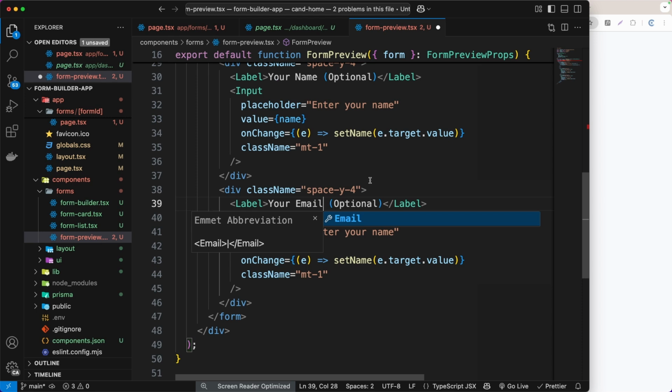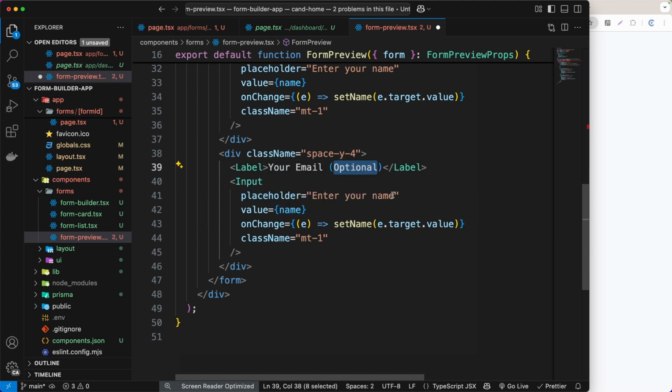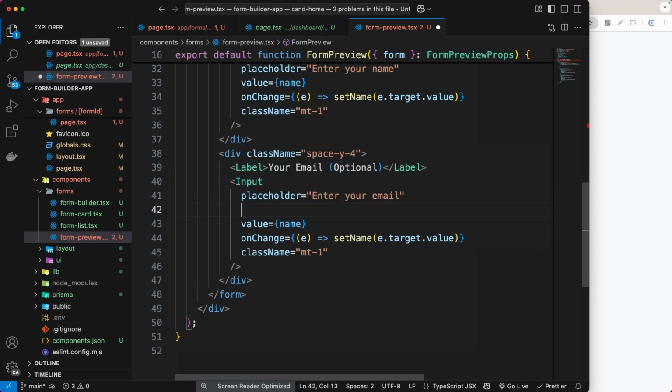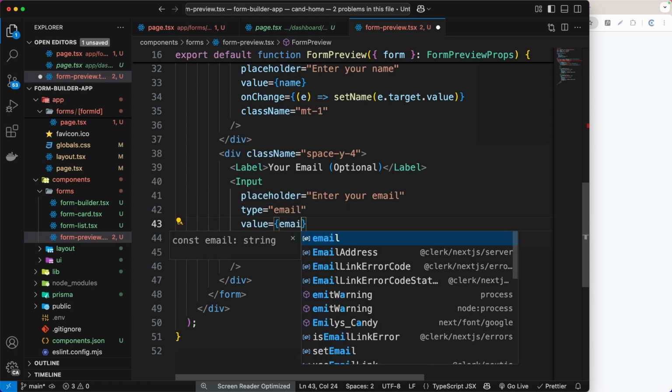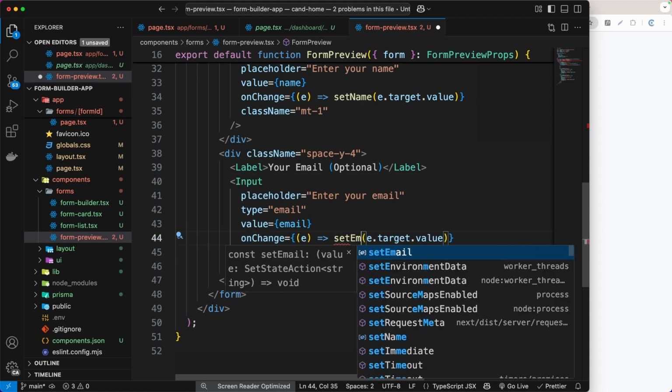And again, this is basically just optional. The user can send email or not, it's just whatever. And then here for the placeholder, let's do enter your email, and for the type, I just want to make sure this is an input field with type email, and the value should be email, and then the onChange event should be setEmail. So let's take a look.